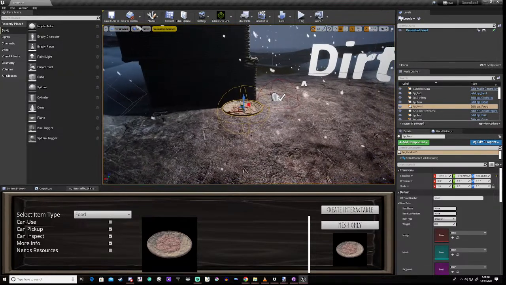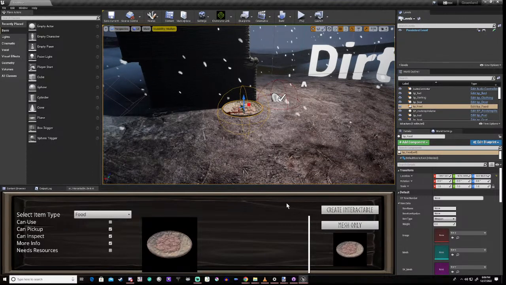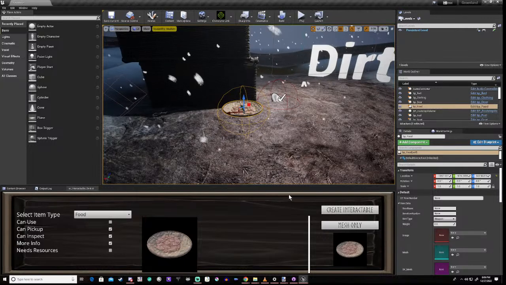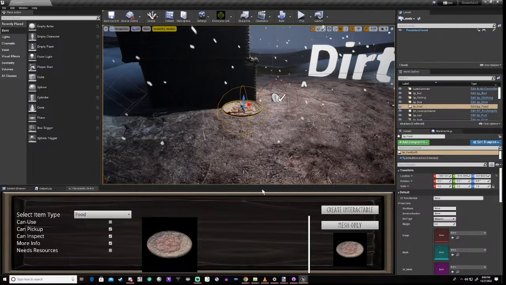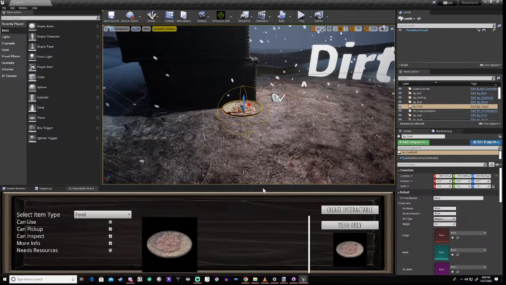Okay. So what we need to know is what's in our inventory. And what's in our inventory was actually an inventory item.